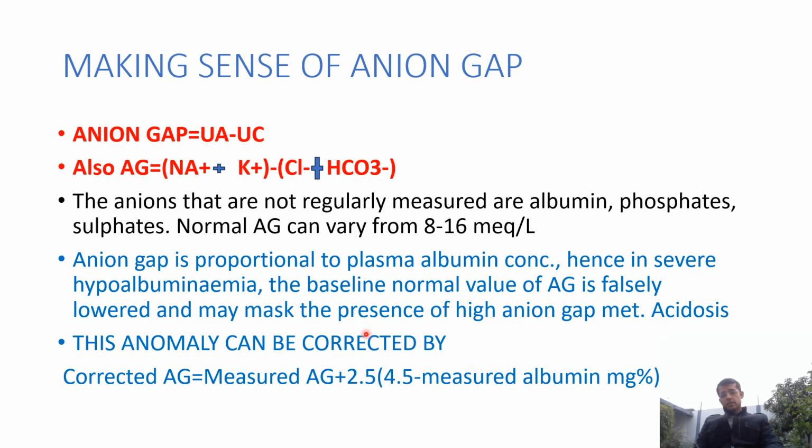So, many patients who are critically ill do have hypoalbuminemia. So when you measure anion gap in these patients and say, oh, anion gap is normal, that doesn't mean it is a true finding. You have to correct that finding by this equation. Corrected anion gap is equal to measured anion gap plus a factor of 2.5 multiplied by the albumin deficit, which is down. So this will give you the correct anion gap, and this is the equation you will be using to correct the exact anion gap in those patients.